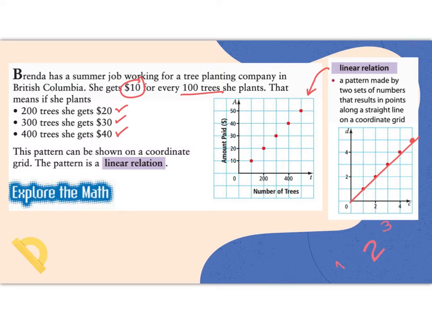So some things to think about when you're graphing. It has to go up evenly here. So I can see every 2 squares is worth 200. So another 2 squares is worth 200. Another 2 squares is worth 200. On my y-axis, I can see each single square is worth 10. So that must mean that my x and my y don't have to go up the same amount. So it's fine that each line in my x is going up 100, each line in my y is going up 10. But they do have to go up evenly on each individual side. So this can't just go up 10, 10, 10, and then 50. It has to follow the same amount.